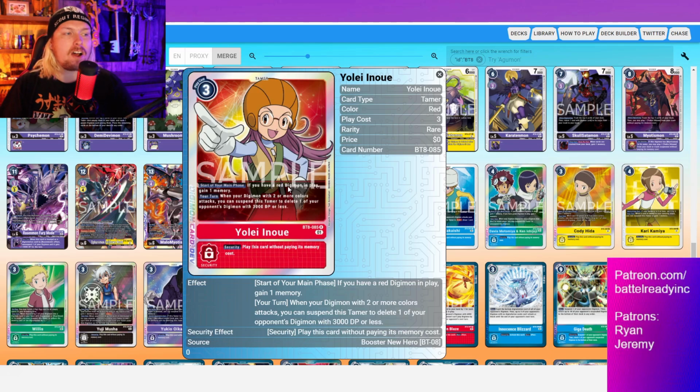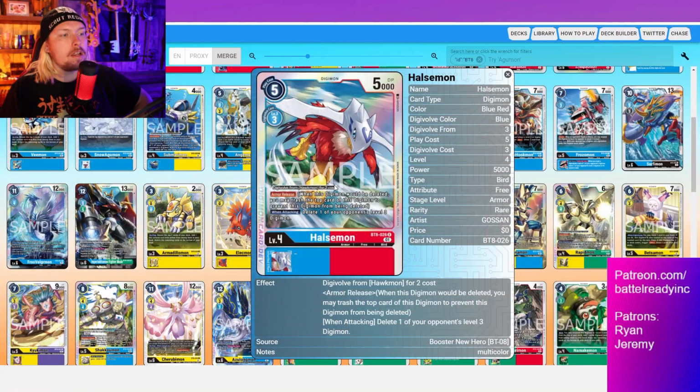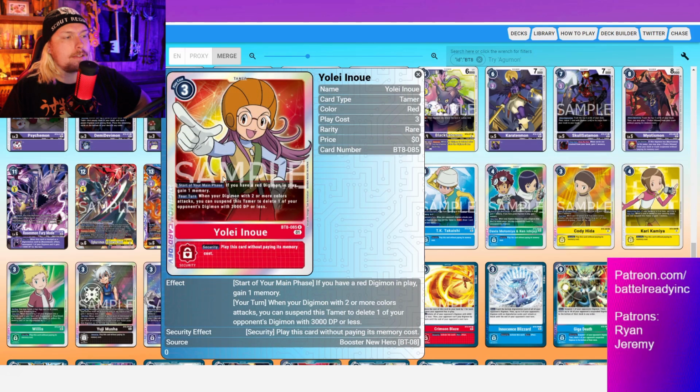This is Hawkmon's Tamer. So clearly, combining with the Ankylomons and, I forget what the other red one was that we saw there. Yeah, the Halsemon here really works with deleting your opponent's Digimon. Just an insane amount of board control. I really like this for sure.